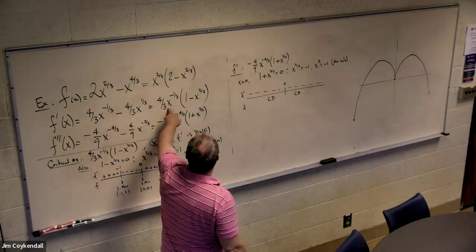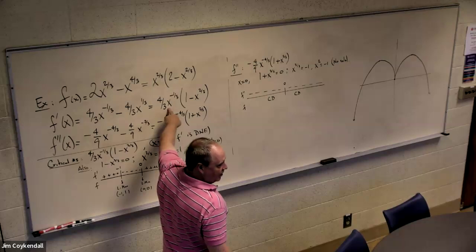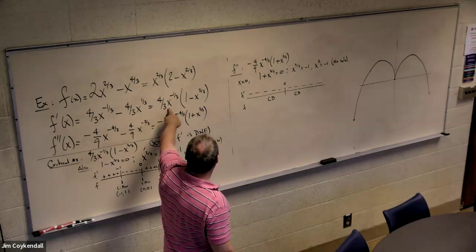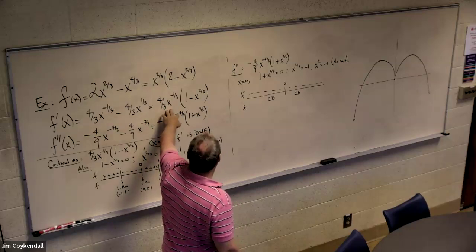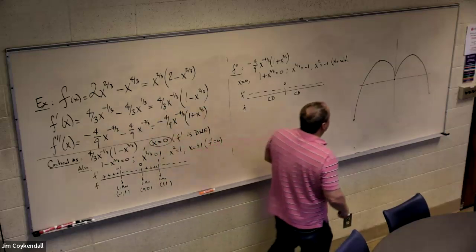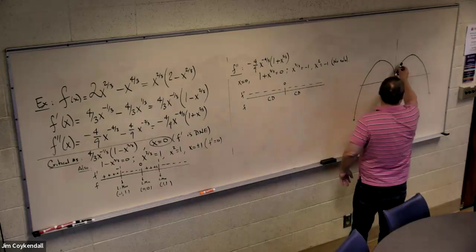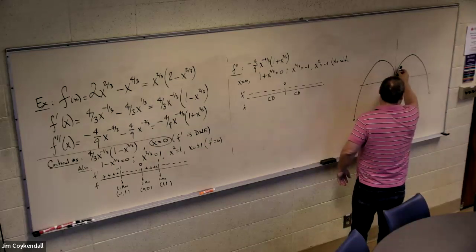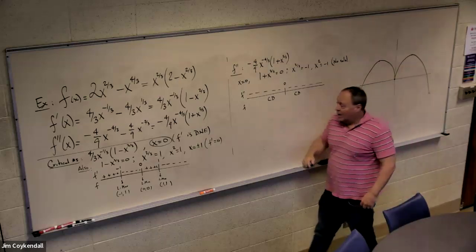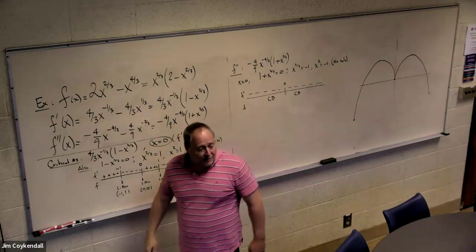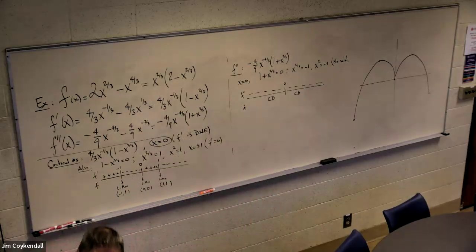Notice, by the way, if you take the limit as x goes to 0 from the plus side of f prime of x, this is getting very, very large positive, and this is near 1, so it's going to positive infinity. The slope of my tangent line is going to infinity because I come in from this side, and it's going to negative infinity if I come in from the other side. Okay, any questions?